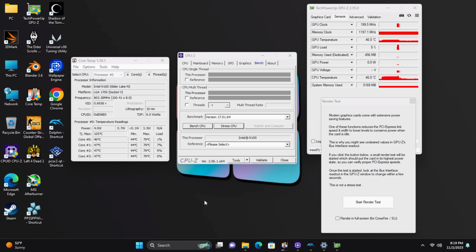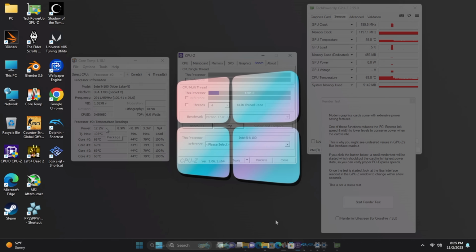Overall, I'm actually impressed with this N100 powered mini PC, given the form factor and especially the price for the bare bones unit. Using those coupons, you can bring this down to $99, and of course, you will need to add your own storage and RAM. You can pick up a used stick on eBay for really cheap. I would go with 16. We've only got 8 here with this unit, but it handled everything we threw at it in this video.